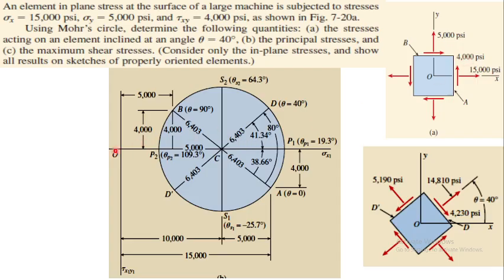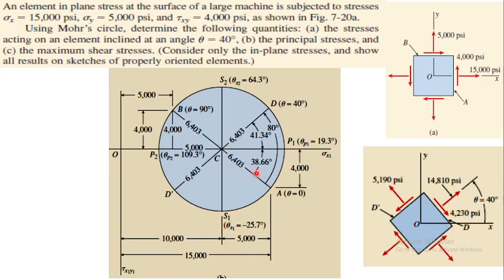From here, again you move 10,000 plus you move 5,000. So this is 15,000, and tau xy is anti-clockwise, so you move 4,000 downwards. So 15,000 and 4,000 downwards, this is your datum. Your datum is reached. CA is your datum. All calculations will be done from this datum, CA.